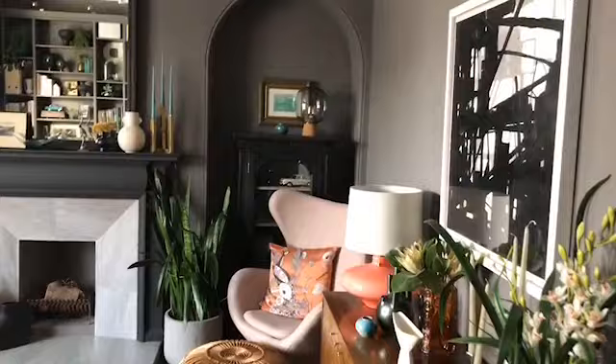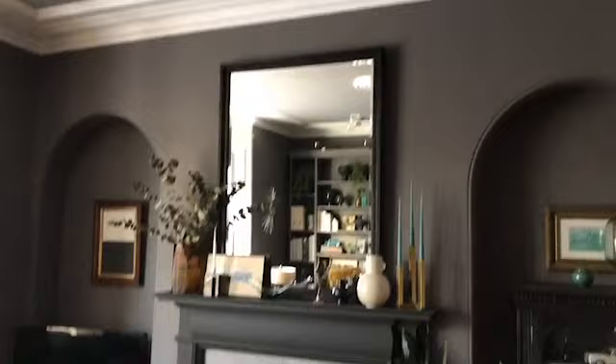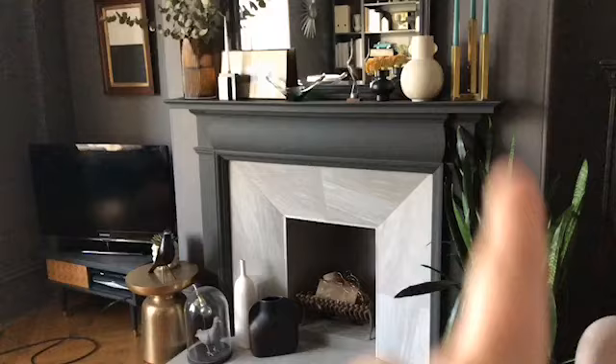Although I still love the wall colour in here, as does Brian, we've decided to go a bit lighter just for a change. We are still going to keep the ceiling dark, maybe even a little bit darker just to contrast so there's still a wee bit of drama, and I think I'm going to lighten up the fire surround as well.